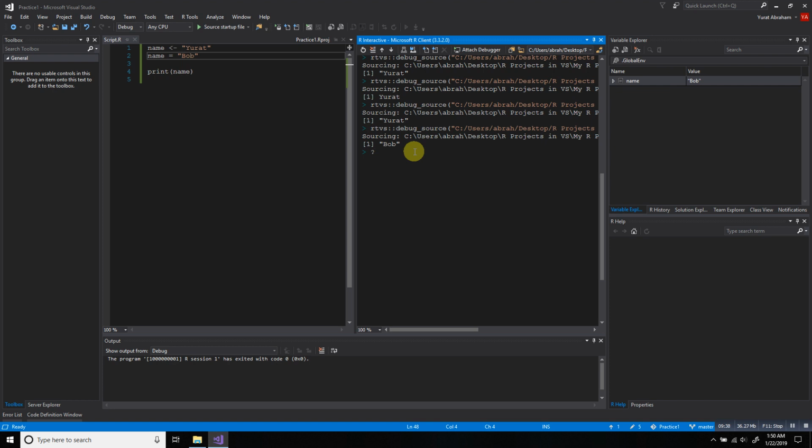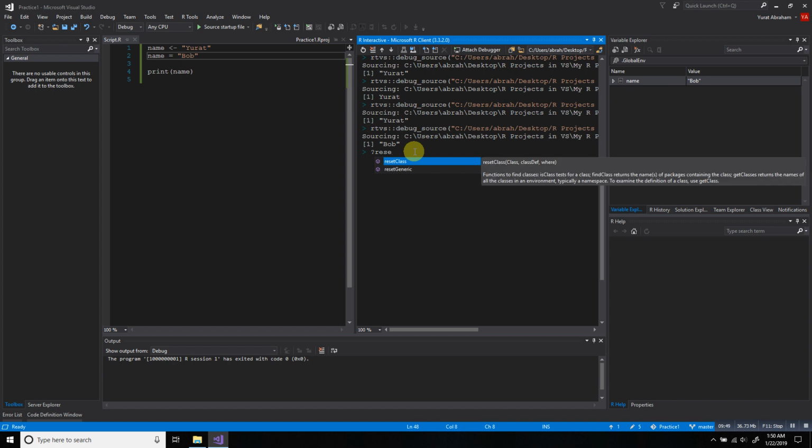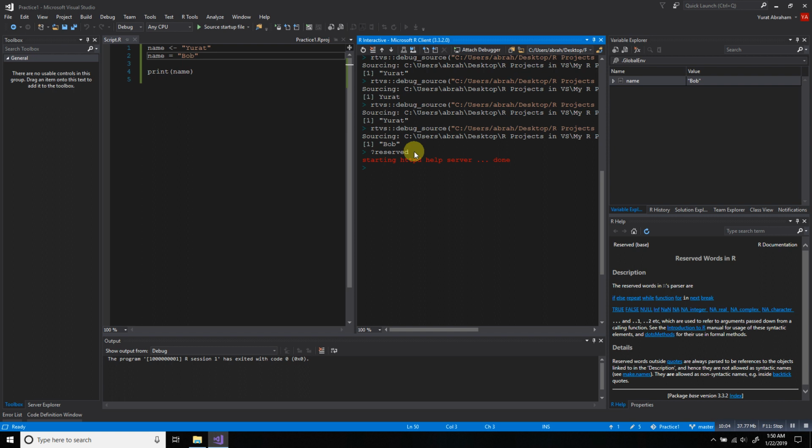also known as the console. Reserve. And here on the right hand side, you see all these reserved words that we cannot use.